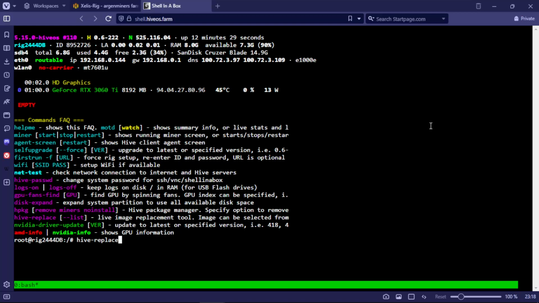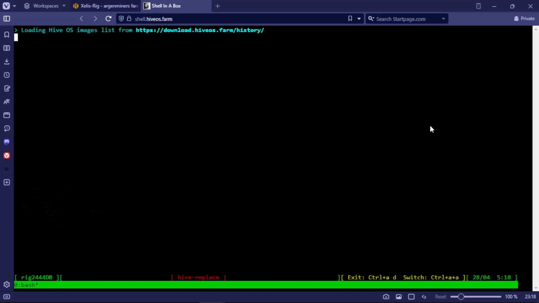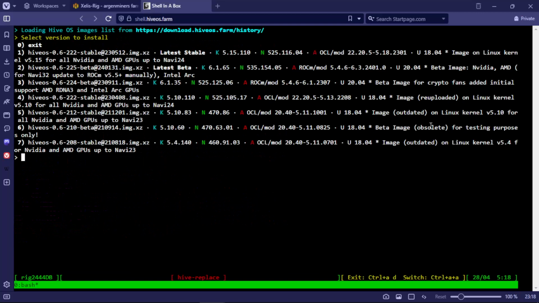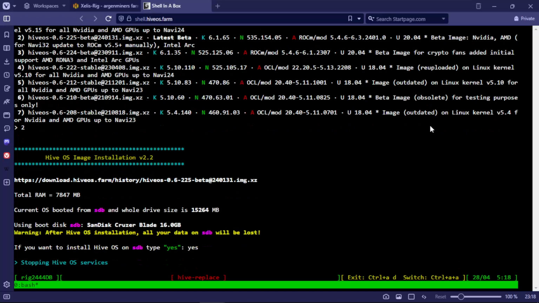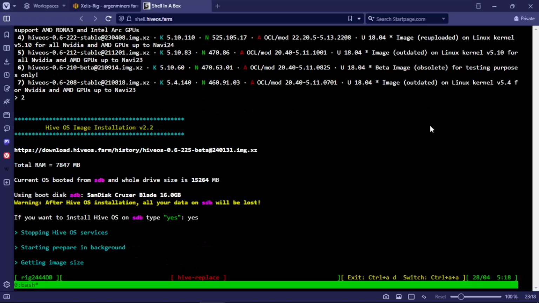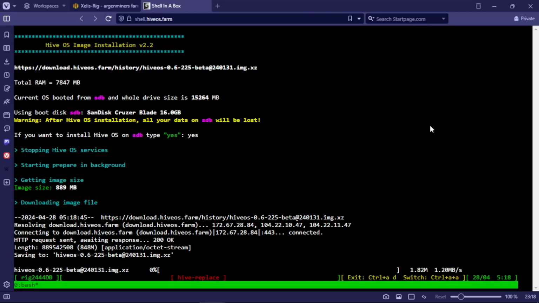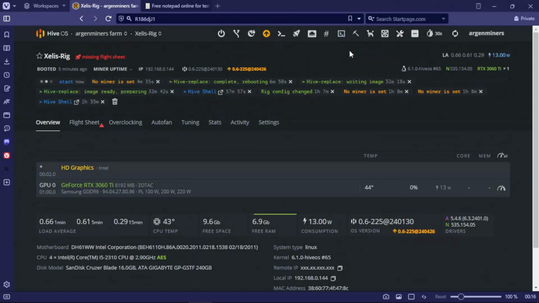This will change to the beta version of Hive, which contains some libraries that the stable version does not have. We choose option number 2 and put yes and press enter. This is enough to install the beta version on our system, and thus get our node up and running. The installation download will take about 15 or 20 minutes depending on your connection. Once installed, it will restart, and we will open a shell again.